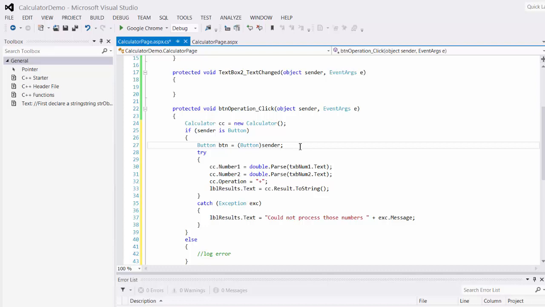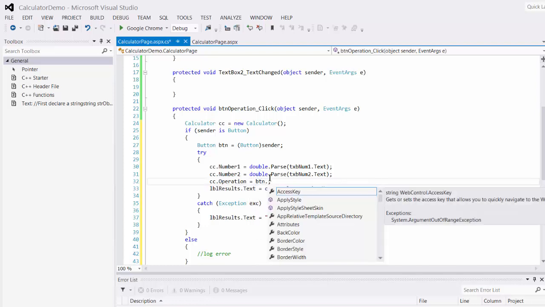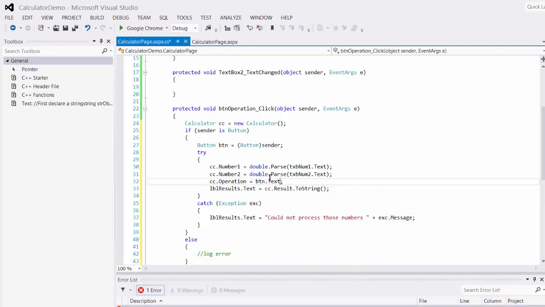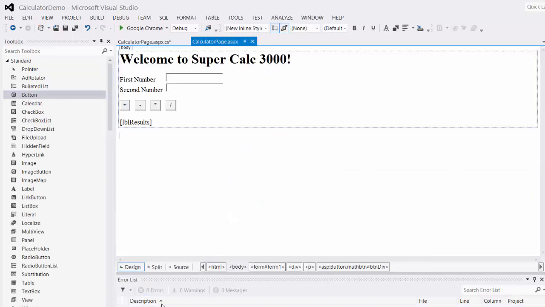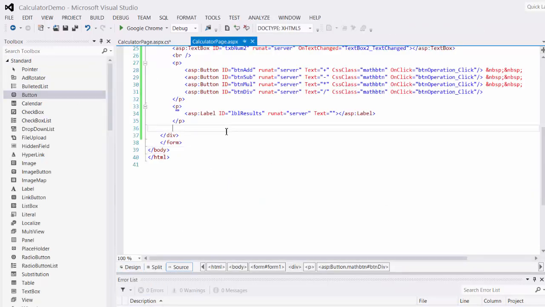And then what we can do is, now that we have a button object, we can set the operation to btn dot, the text property should work. Because if I look at my calculator page and my source, we can see text here for each of these buttons is plus, minus, asterisk, and slash.